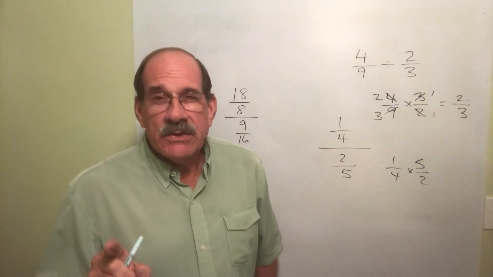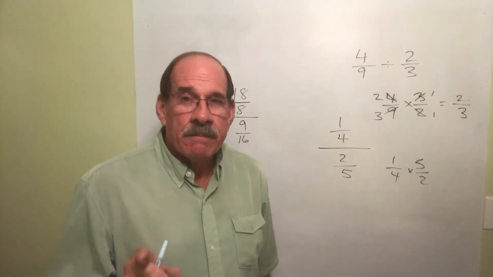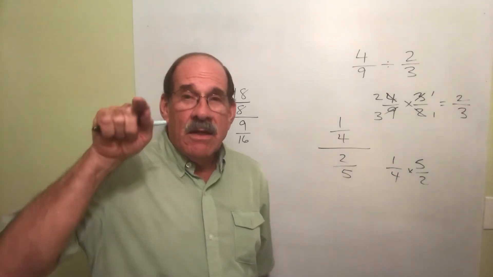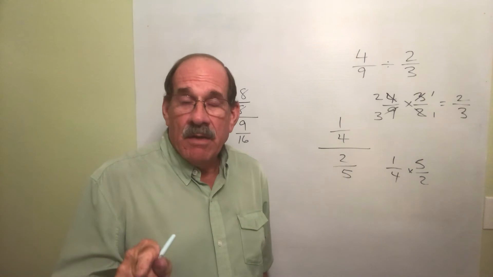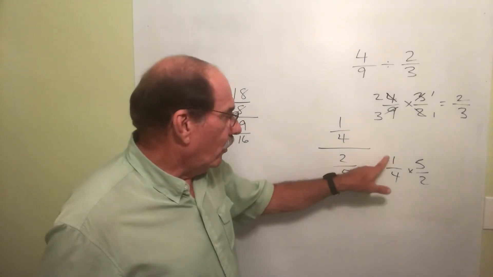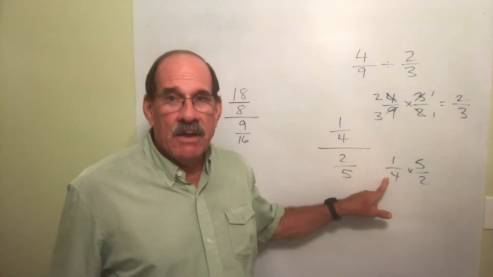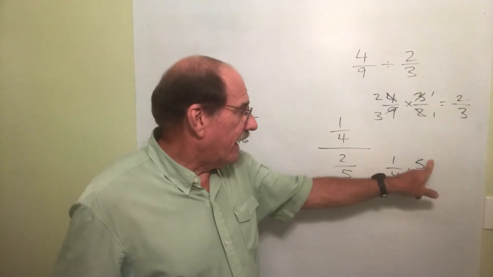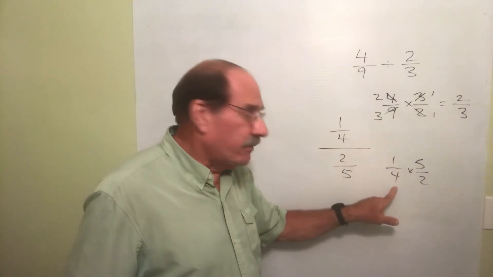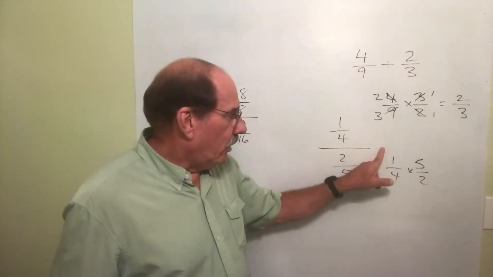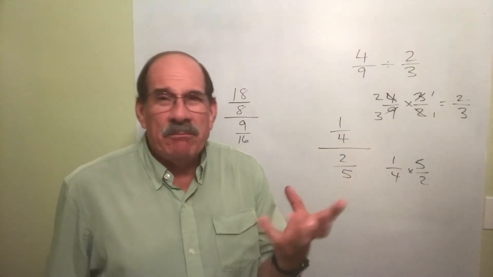Here's a big caution because I see people doing this wrong all the time. If any number on the top and any other on the bottom can divide by the same number, you can do that. But will one and four divide by the same number? No. Will five and two divide by the same number? No. Will five on the top and four on the bottom divide? No. Will one and two? No.